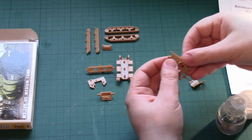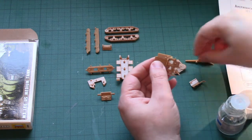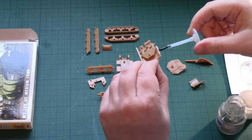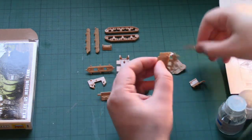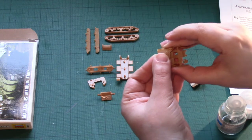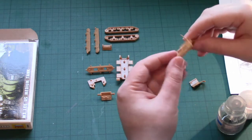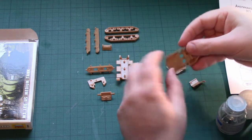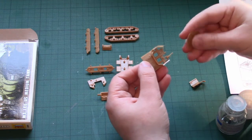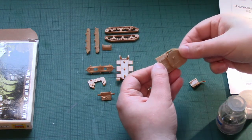The other side piece, as you can see, goes on there, like that. So I'm gonna glue it, and a bit of glue on this edge where it meets up the engine deck. Like so. So as you can see, they're flush with this skeleton piece here. This goes like this.